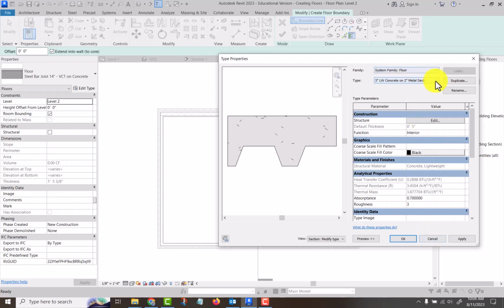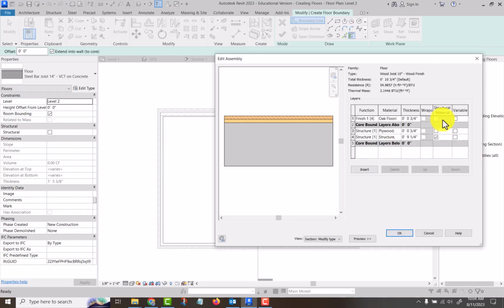But what I do want to do is create, well, let's look at the wood joist here. And we'll look at the wood finish. Because most of the floors that we're going to be building in our houses have wood systems, whether it's a joist or a floor truss. Okay, and so you notice here that the plywood subfloor is part of the core because it's part of the structure, okay?